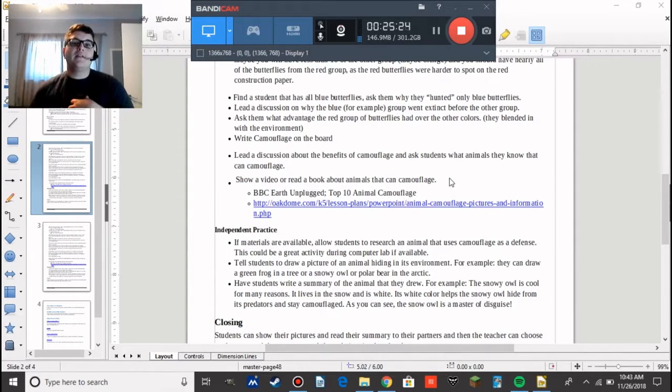Oh, I have a spider that instead of camouflaging, burrows underground and hides there. Stuff like that. It would allow them all to do different things and discuss their own animals from their own cultures. And this would be so important, especially at this age range, because it would allow them to look at each other and go, wow, that's cool.